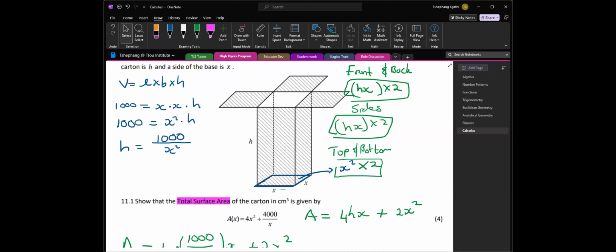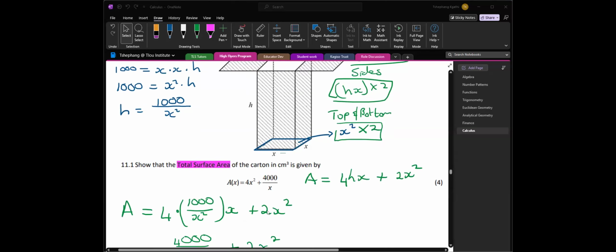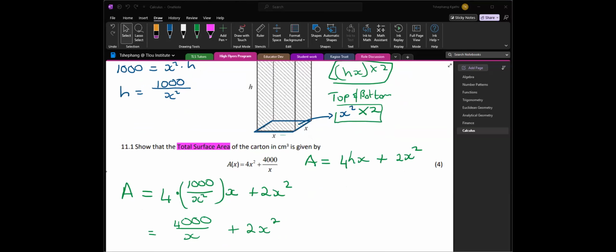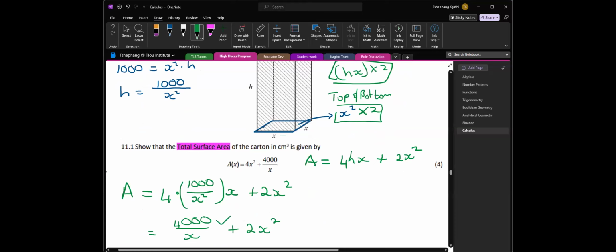Okay, there might be a comment in the chat. Okay, the network will always be a challenge. I'm just trying to check where they got the 4. If you can see it, you're more than welcome to let me know in the chat, because I'm getting 4,000 over x, which is fine. They have 4 and I'm getting a 2. So I'm just trying to go back to see if I might have made a mistake somewhere.